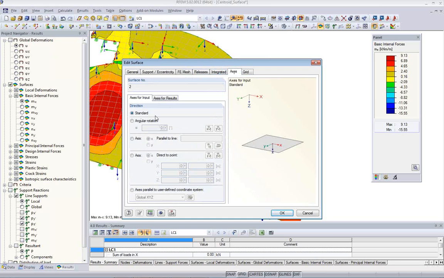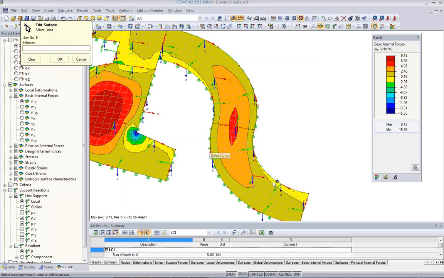In this axis table, you can set the axis for input and for results individually. Standard is it will follow the axis system of the surface, which is defined more or less by the program itself. But here you have the option to direct the local axis of the surface so that it follows a parallel line. And I pick this line and I say, okay, it should follow this line.